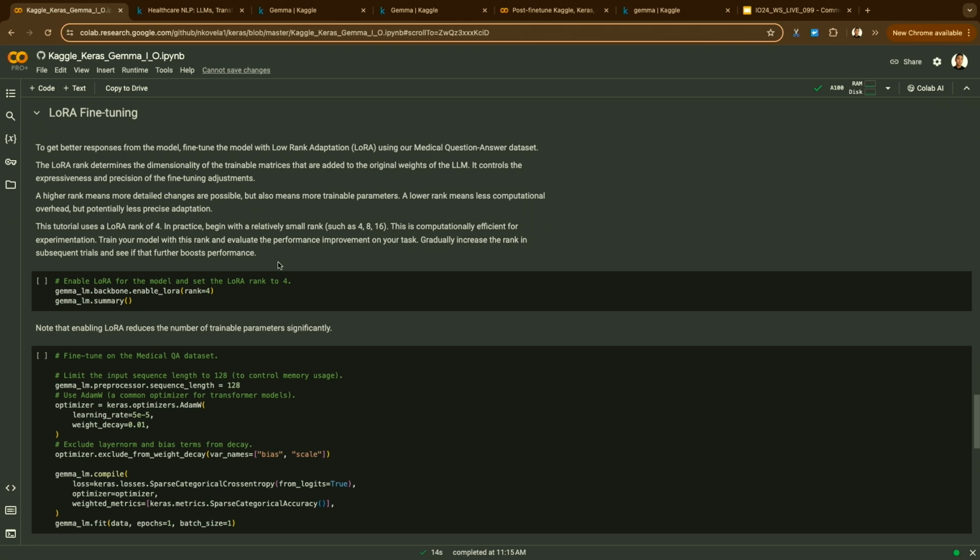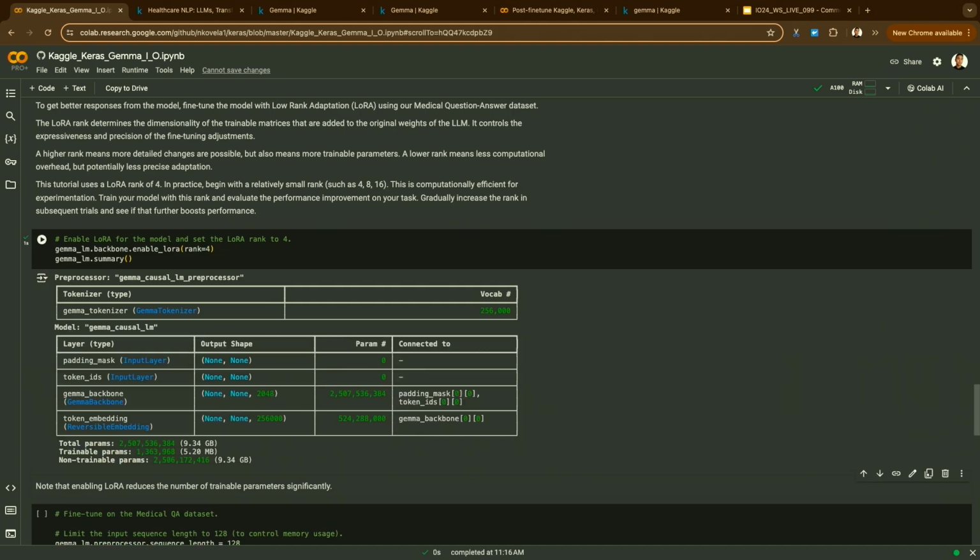However, a higher rank means more detailed changes are possible to LoRA weights, but this also means more trainable parameters and correspondingly a longer fine-tuning time. A good general practice for fine-tuning is simply starting with a lower LoRA rank and working your way up after you evaluate the performance improvement on your task from fine-tuning. I'm going to go ahead and enable with a LoRA rank of 4.